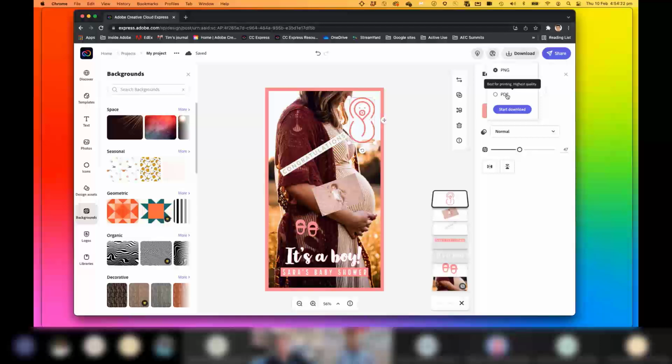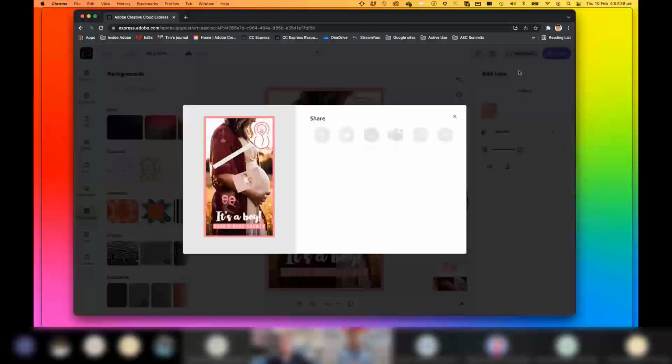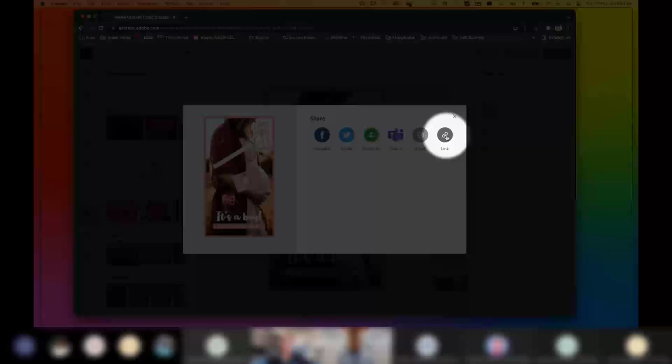And the ultimate solution here is to also share it. If you share and publish it, you can have a link, and that link you can then send to anyone in the world and they'll instantly be able to see what you've created. In fact, I'm going to do that right now. I'm going to publish, and it's packaging what I've created, it's sending it to one of our web servers, and then I'm just clicking the link button here.